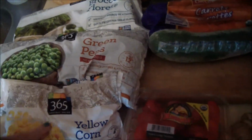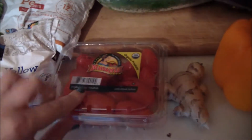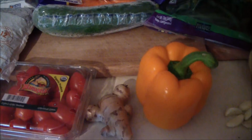Okay, so here are the ingredients I have. I have the yellow corn, the peas, the broccoli, the carrots, the zucchini, the green beans, the nutritional yeast. I have tomatoes. I'm using this pint of tomatoes. I have the garlic and the onions. I don't have the sun-dried tomatoes.